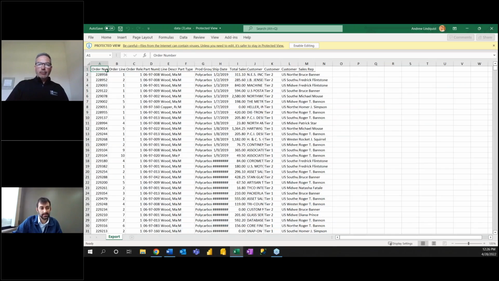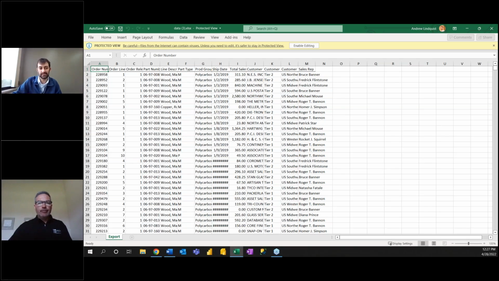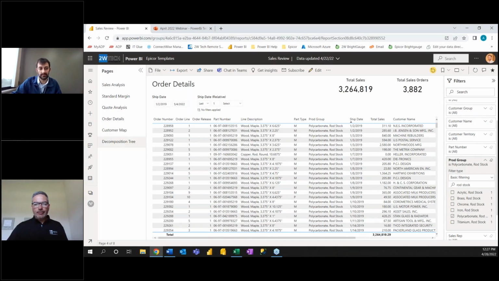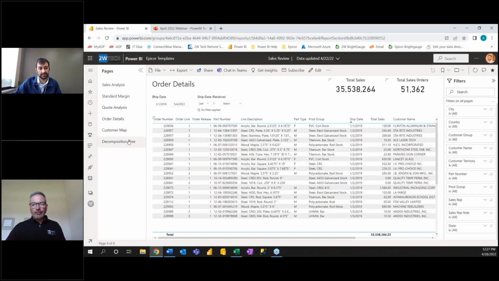So now I've got all of that same information in Excel, and this can be really handy for things like sending a subset of your data to non-Power BI users to look into, or for taking notes, so you can add your comments and things onto this Excel spreadsheet here. Because Power BI is a read-only tool, it doesn't let you write data. So sometimes getting that Excel data out there and adding your own notes can be helpful. So a real quick way to get data out of Power BI and into the more familiar Excel if you need to. So I'm going to reset my filters here.